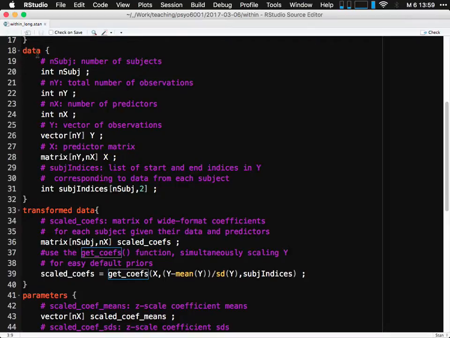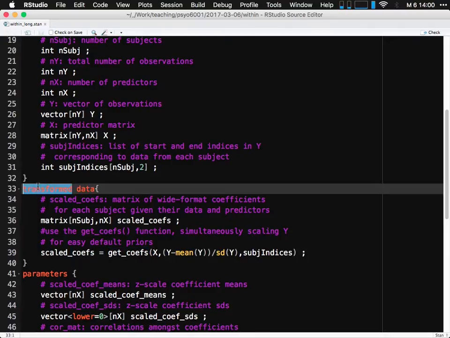We've got the data section, again, just enumerating the things that it's expecting as data coming in. So number of subjects, total number of observations, number of predictors, the vector of observations, the predictor matrix, and indices talking about the start and stop indices in Y for each subject.